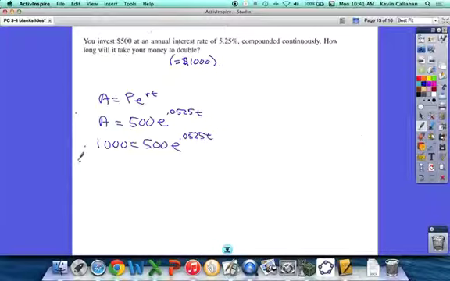And we are being asked how long, so we have to solve this now for t. So how would I go about solving for t? Okay, we've got to isolate the exponential and take the log of both sides, right? Now we're just doing what we've done in all these other problems leading up to this, right? Now notice what happens when you divide both sides by 500. Right? What do you get on the left? You get 2 equals 500.